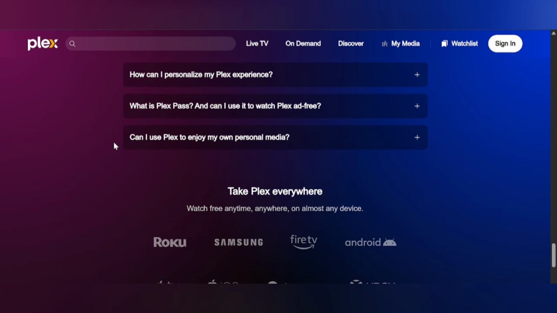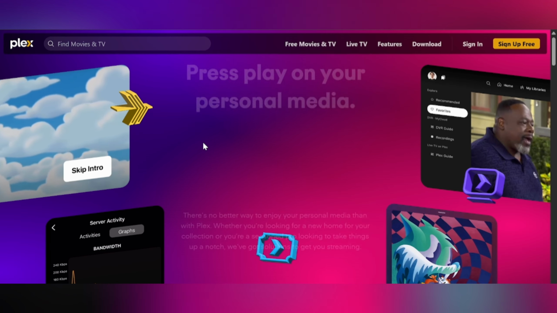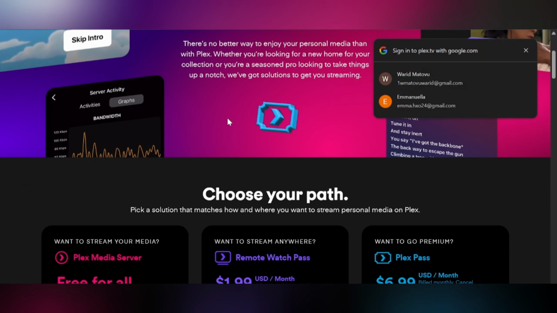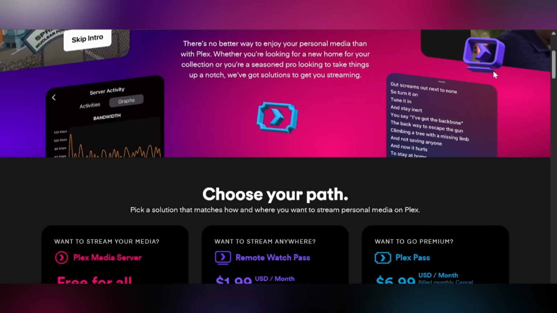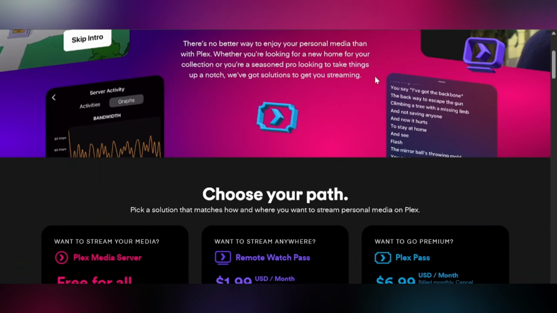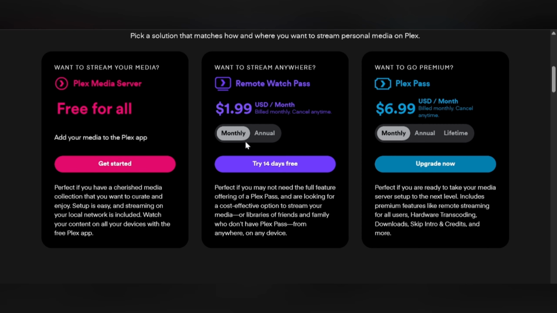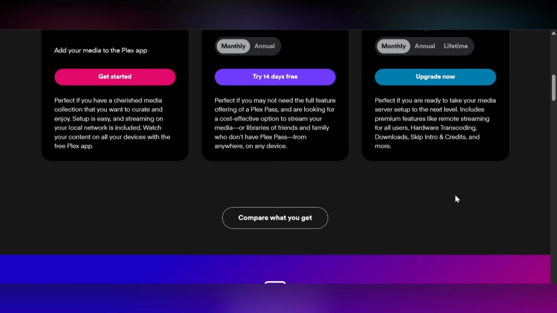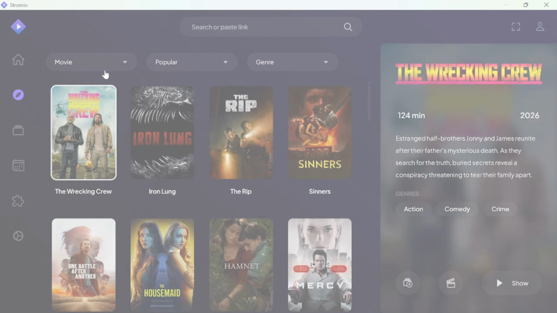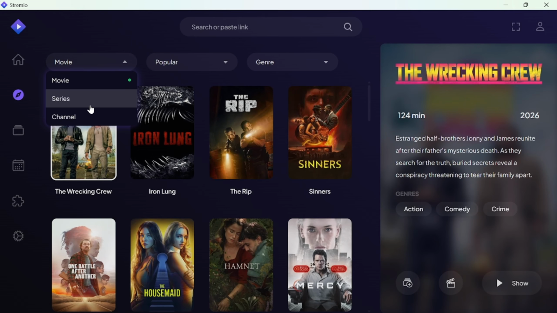Important consideration: while basic streaming is free, premium features like mobile sync, offline downloads, hardware-accelerated transcoding for optimal playback on different devices, and advanced DVR functions require a Plex Pass subscription. Initial server setup and media organization also require an upfront time investment. Plex is ideal for users with an existing media library who want a reliable, organized, and professional-grade system for streaming their content everywhere. Second, Stremio, the content aggregator.